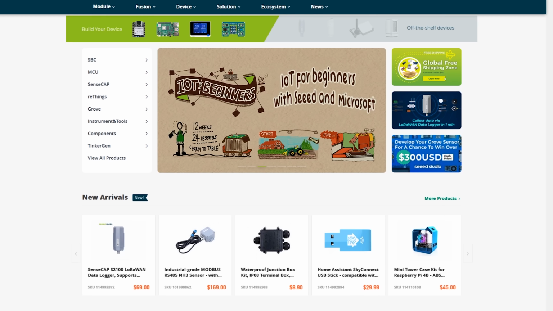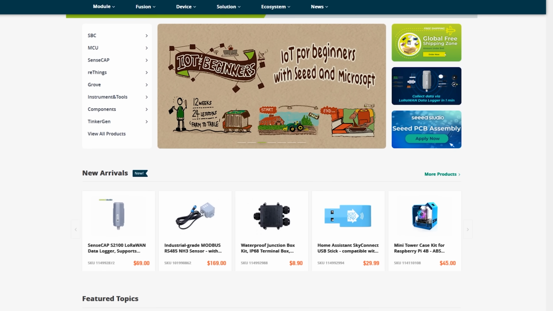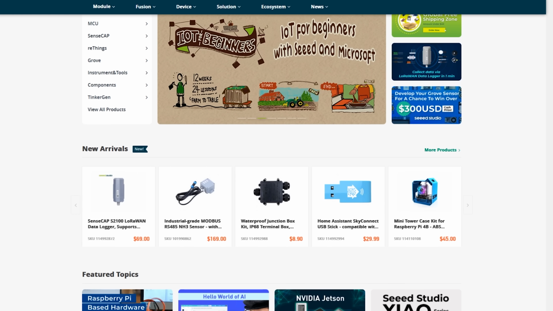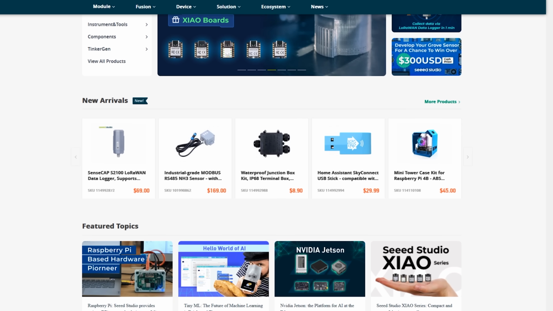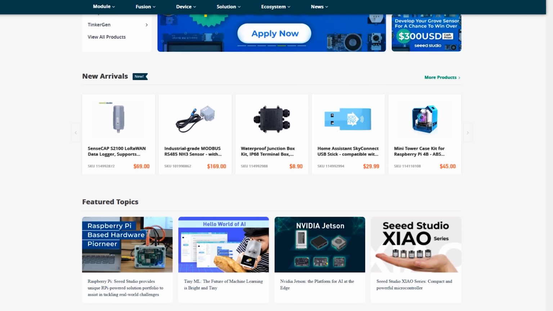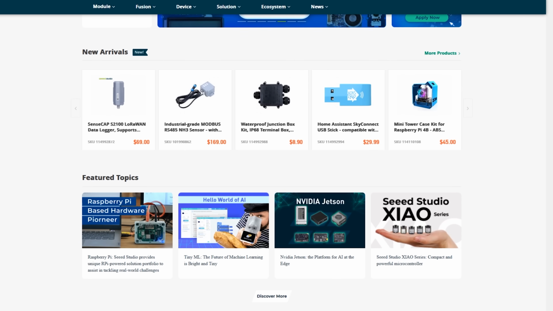Got a couple of things we're gonna look at beyond this. We're gonna look at a router and a home server platform that's based on Intel x86 with a Raspberry Pi built in. But this is the reTerminal, and this has a Raspberry Pi compute module built in, but let's take a look.